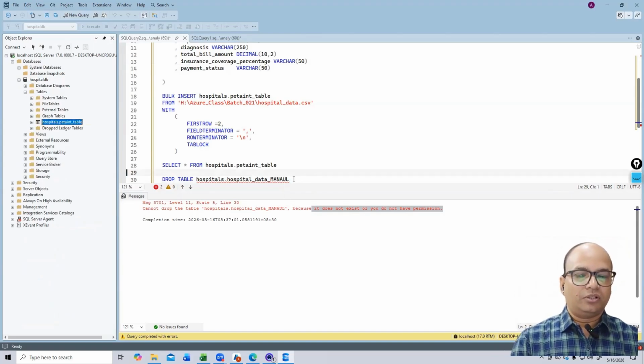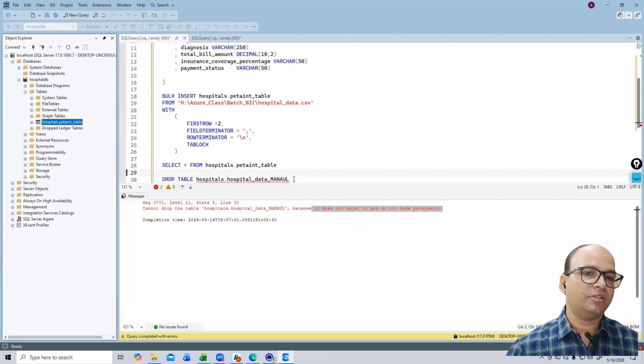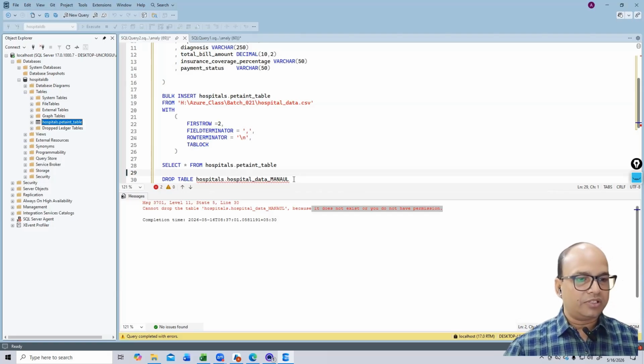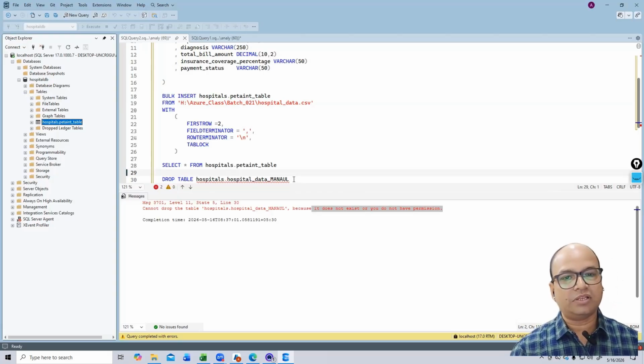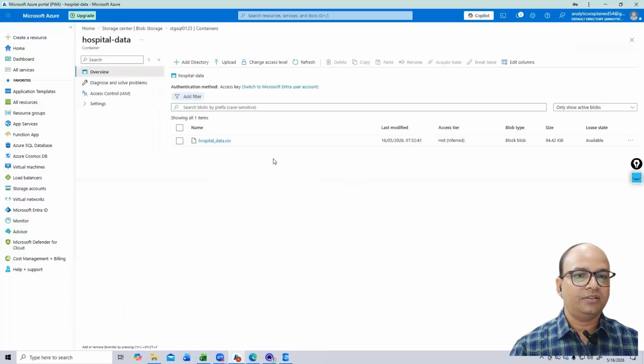Okay, guys. So the first thing I wanted to show you was to create the table inside SSMS. We have done it. We have pushed the data from the CSV to my table. Now the second step is to create the SQL Server instance inside Azure. So just go inside Azure. We will come back to SSMS again, but as of now, we need the Azure portal. Let's go there.